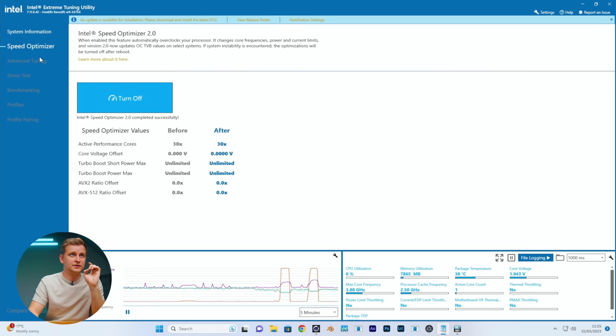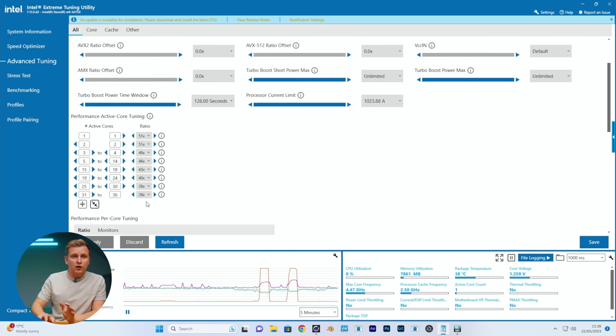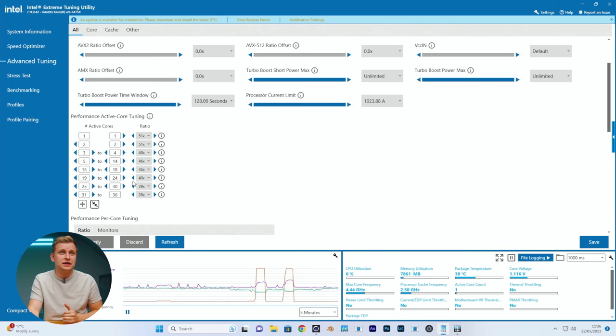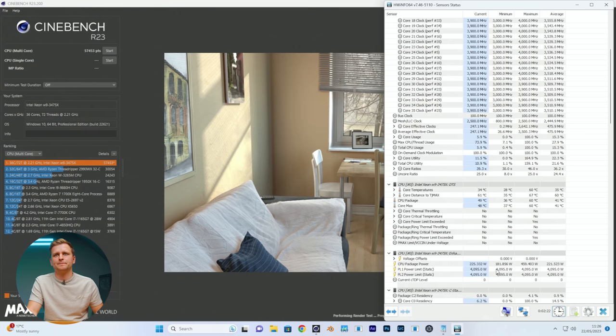But what you can also do is overclock this Xeon, right? I'm not a professional overclocker and I'm not using any special equipment here to do this, but just have a look at this one. I'm going to turn the speed optimizer off, and then I have created this profile here. I'm going to apply these values and then I'll show you what has just happened. So now, instead of all these cores going to 3 to 3.9 gigahertz, I've just added a ton here, right? The cores basically are going to go 3.9 gigahertz each. The core voltage offset is 0.05 volts. And now, when we press play, let's watch this.